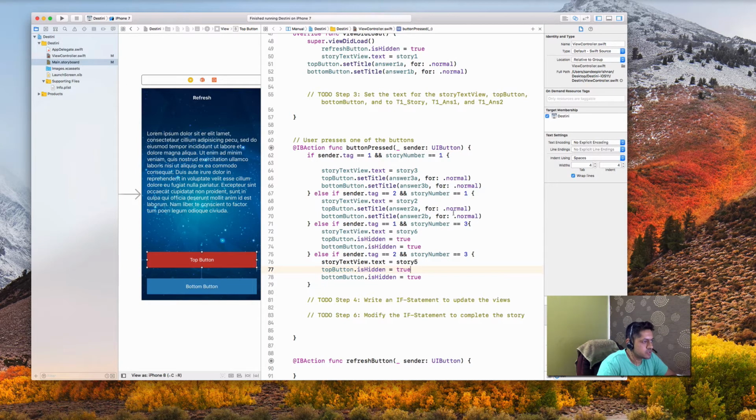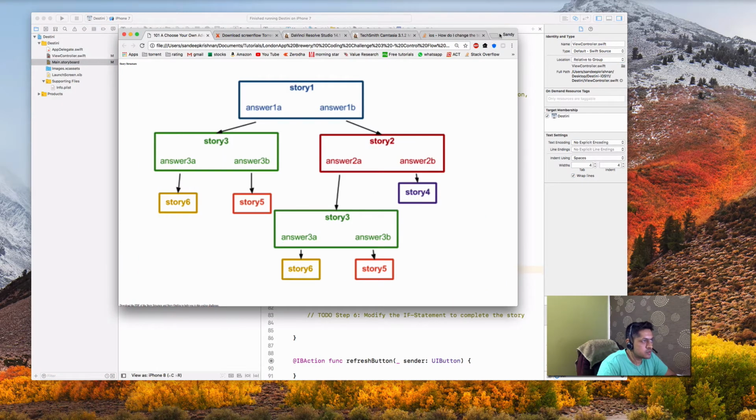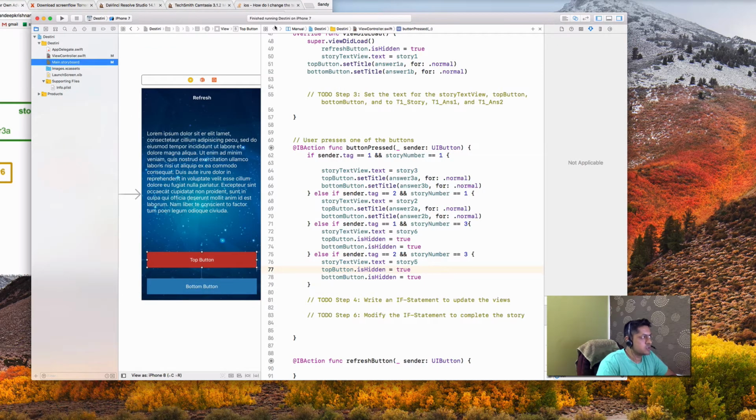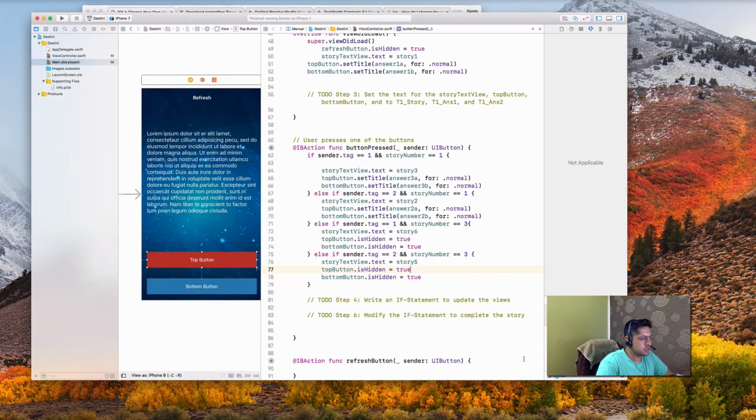So what I mean to say is that if he's in tag 3 and if he's in story 3, let's just see it side by side so that'll be clear. If this guy is in story 3, which is this, and he presses this tag, then I'll display this story. And if he's in story 3 and he presses this tag, which is tag 2, then I'll show you the story number 5. So that's how you do it, and let's run it.